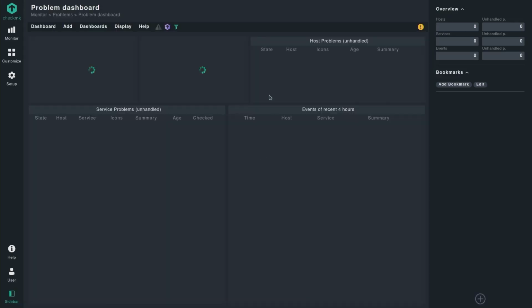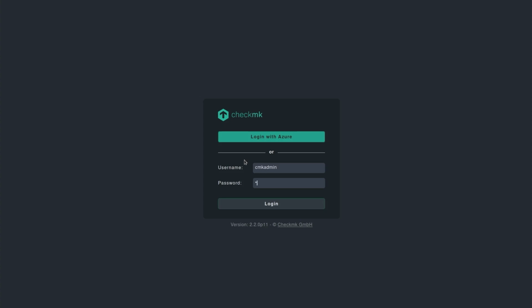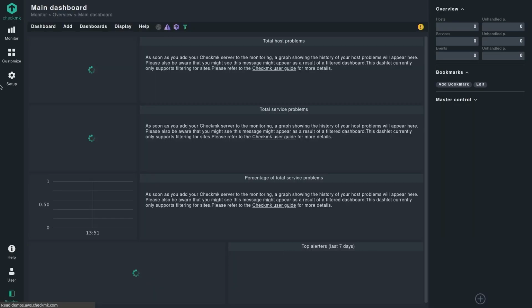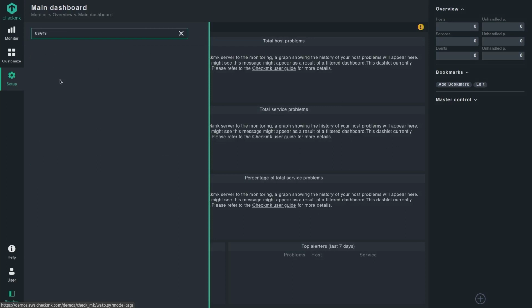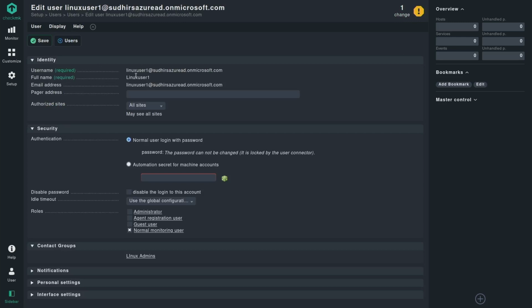And we are authenticated against the Checkmk UI. The user was created at the login time, and as well as the attributes got synchronized. To look at that, you can log out and simply log in via CMK admin and go to the setup and look at the users. If you open now, you can already see that this user was created, that there was a change that was created. In the edit menu, you can see now these are the attributes we specified and they got synchronized.